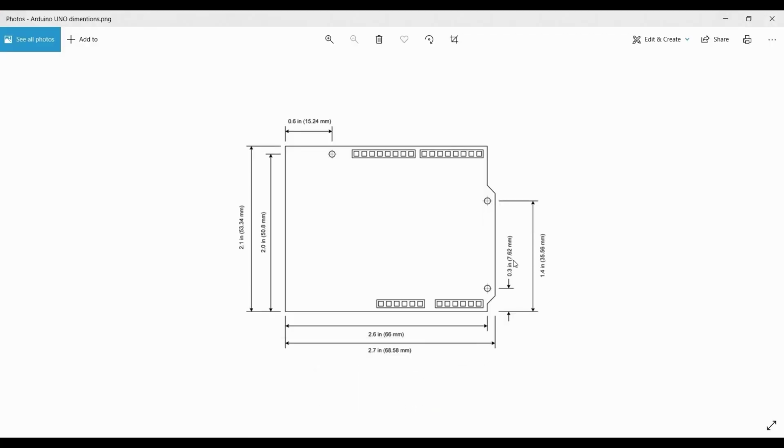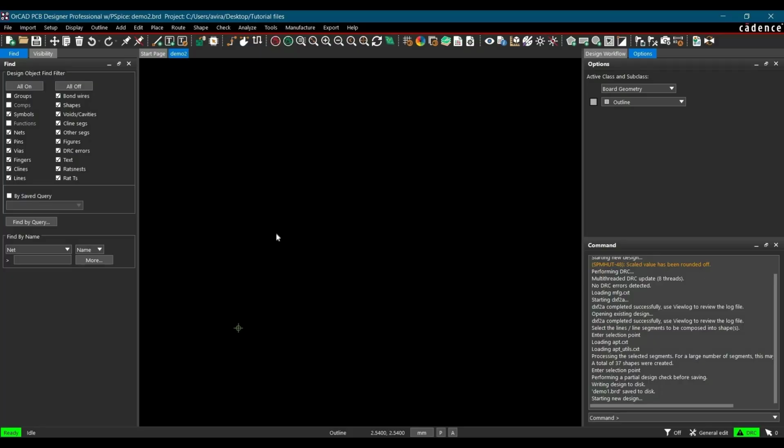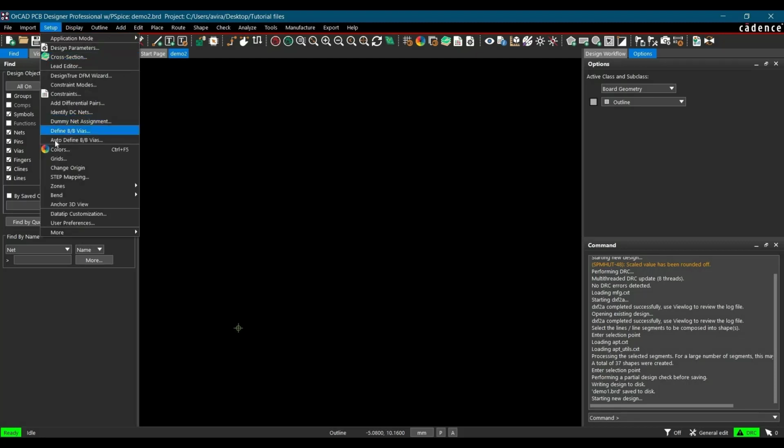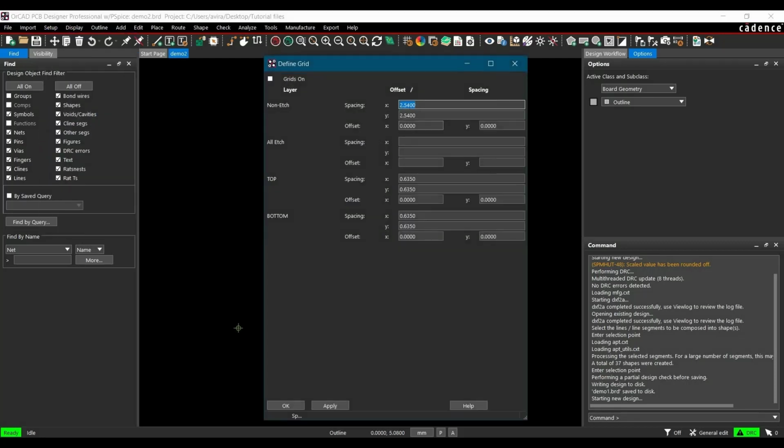So as you can see on the screen, we have dimensions in mm up to 2 decimal values. So I'm going to change the grid size to up to that decimal number. So our dimensions or board dimensions will be so precise. So for that, go back to PCB editor, and to change the grid size, we have to go to setup, grid. And here right now it is 10 mil or 2.54 mm. I'm just going to change it to 0.001 mm.